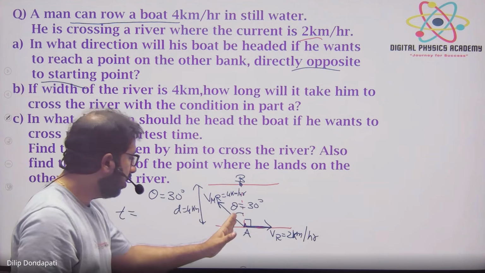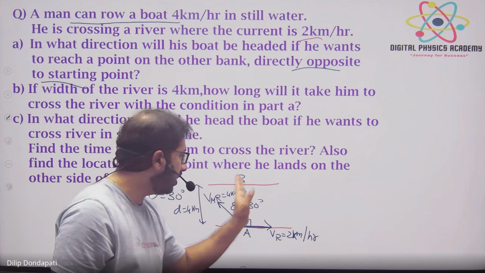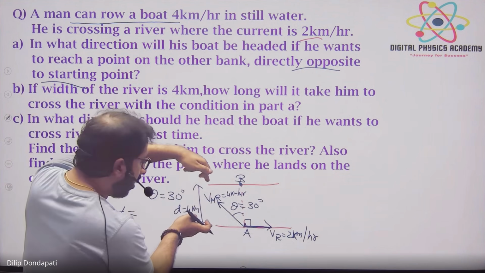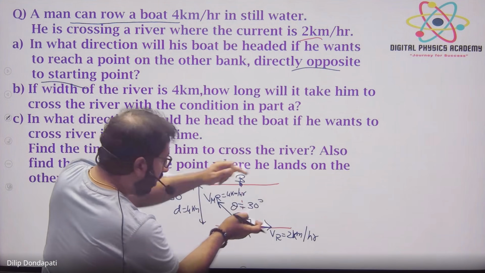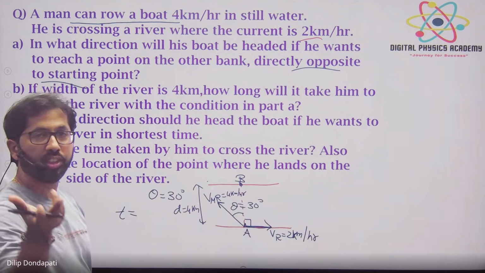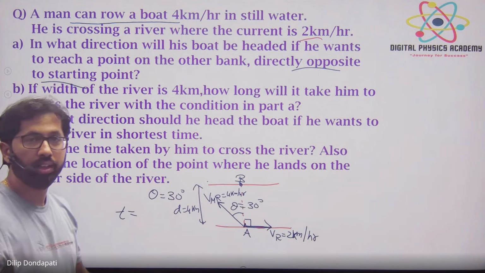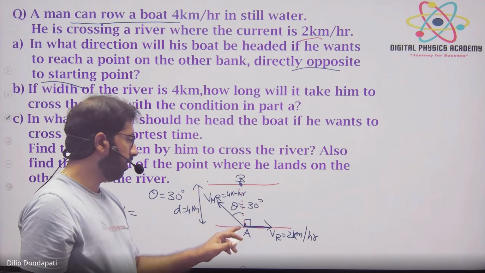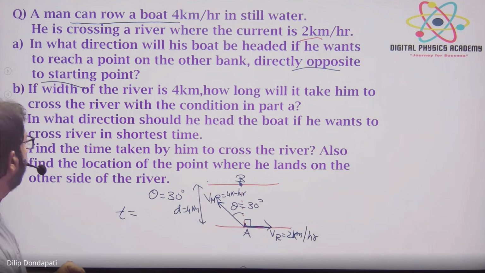If you say shortest time, he will start from here, but he will not reach here. He will reach somewhere here. Shortest distance. So see, the perpendicular distance is also the shortest, right? So this is the shortest distance case. In the shortest distance case, how to find time? d given, right? Yes, d by under root of this square minus this square. Understood? Yes, sir.